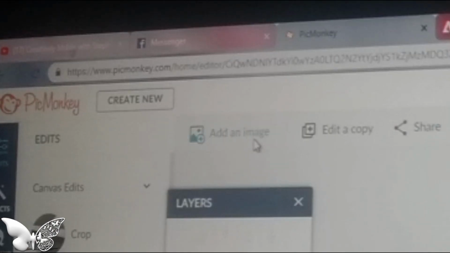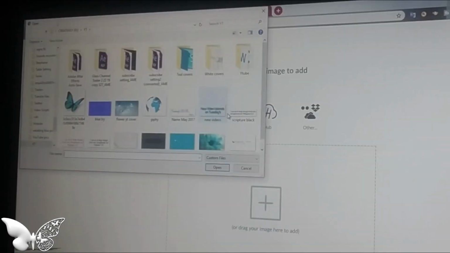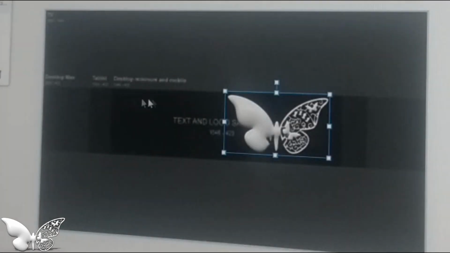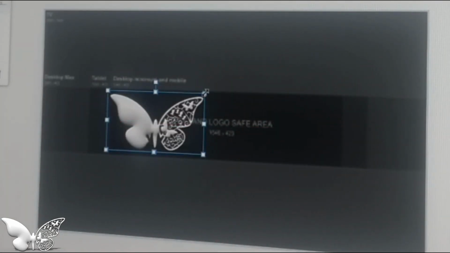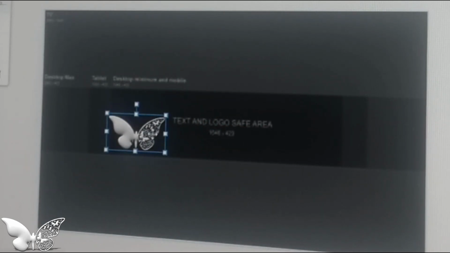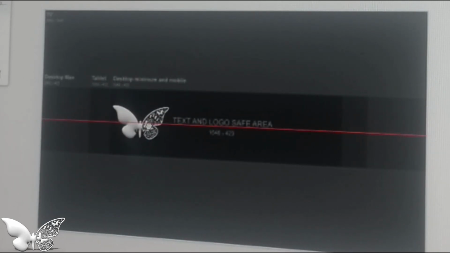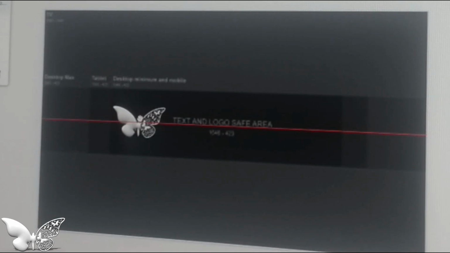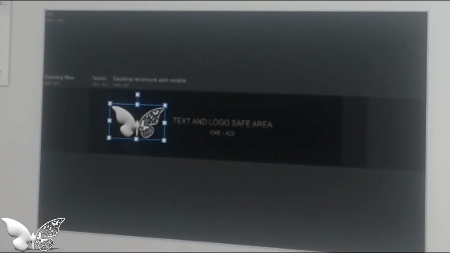So let me give you an example. I'm going to do a banner with you guys so you can see what I'm talking about. Now first you need to find your picture. Like I have a logo I use. I like butterflies, so I use this white butterfly, shrink him down some because you don't want it to be overbearing on the page where nobody sees what you're really talking about. Okay, now the red lines come on to show you that you're centered horizontally and centered vertically. So I'm centered here.